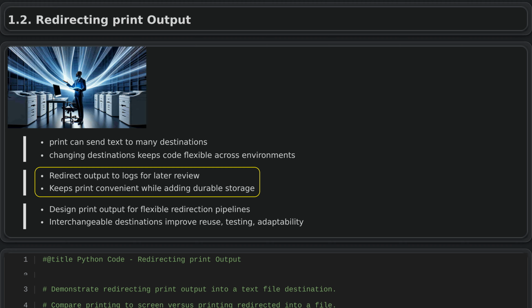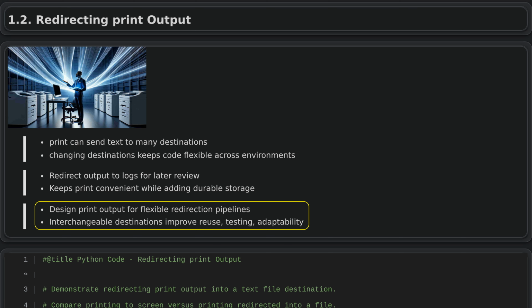In production, however, it is often better to send these messages to a log file so they can be archived and shared. This is especially helpful in scientific simulations, where intermediate results need to be stored for further analysis. By redirecting output, you keep the simplicity of using print while gaining reliable, permanent logging.